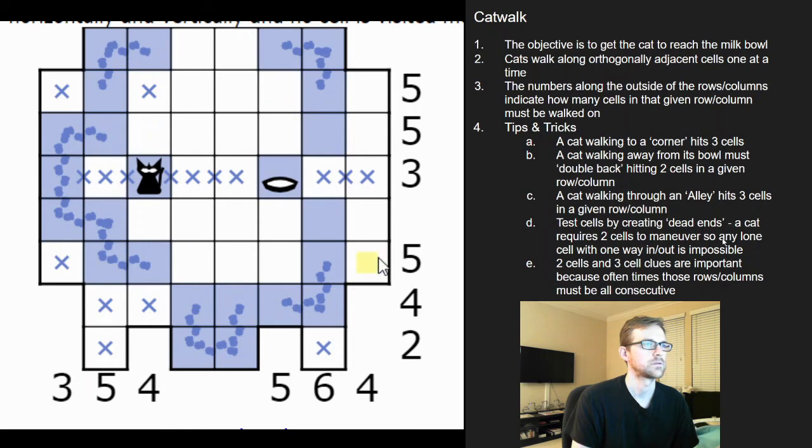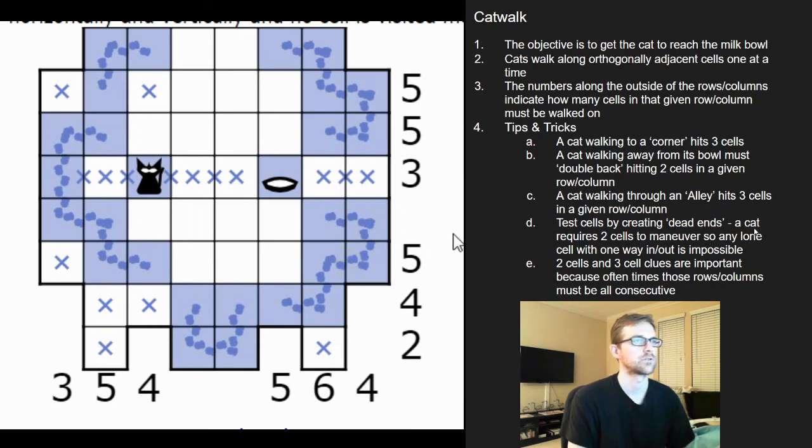Let's see here. 2's been solved, 4's been solved, 5's missing 2, this is missing 3. Oh, this 4 is solved. That's helpful. Yeah, there we go. So this is a corner, another corner. These are just tons of corners, hitting those corners. This can't connect with itself, so it has to continue going. Same thing here. This has to continue going, can't connect with itself.